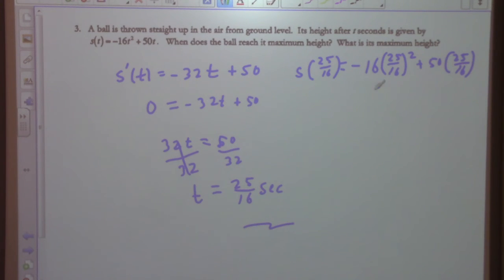To me, this is a calculator thing, because you could do it without a calculator, couldn't you? But then you're really talking about some fractionalization. So we'll just leave it. This is going to be our time. This will be max height, right? Okay, so that's it. Shouldn't be too bad of a problem.